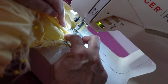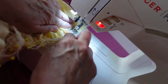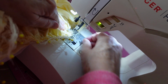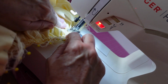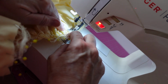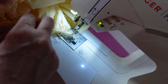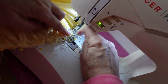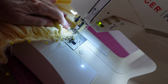I do have the actual Singer feet which are for the Singer, but I really like this one because you can see inside a little better. So I use this one a lot. The ones which tend to be enclosed a bit more, you can't see exactly what you're doing. I know that if I do it really close up to that line so that the edge of it is sitting on this line, that's one particular size, that's almost 1/4 of an inch.